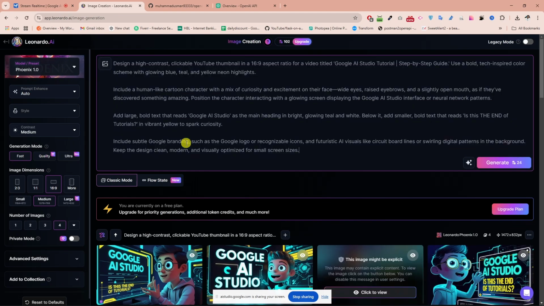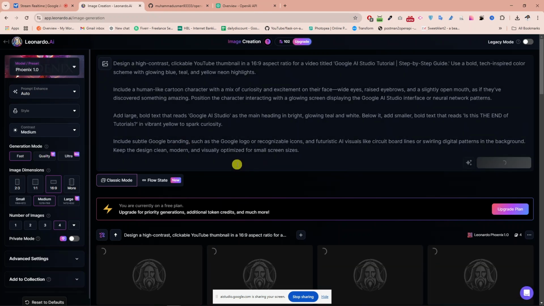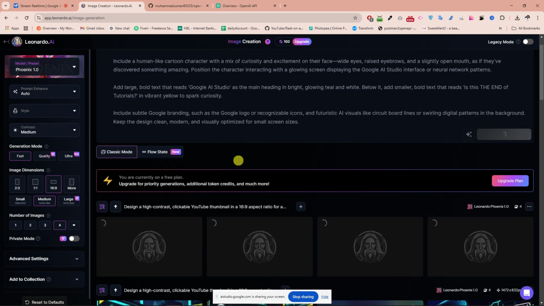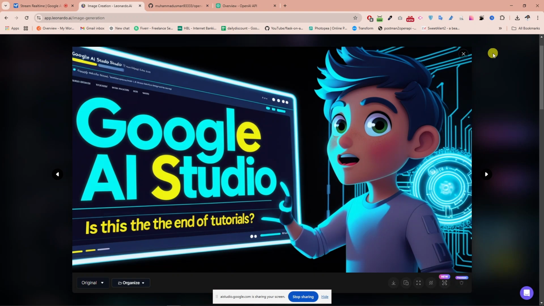Great. It looks like you've already pasted the prompt into the image generation prompt box. Now, to create your thumbnail, simply click on the Generate button. Okay, so that's great. So I think that is generating the YouTube thumbnail, right? Yes, it looks like Leonardo AI is generating the YouTube thumbnail. You should see the results appear below the Generate button shortly. Okay, so I think they have generated the thumbnails. You are seeing that? Yes, I can see that the thumbnails have been generated.